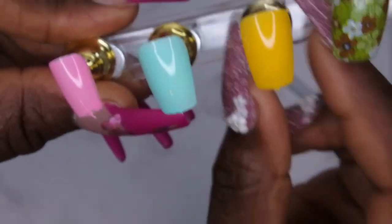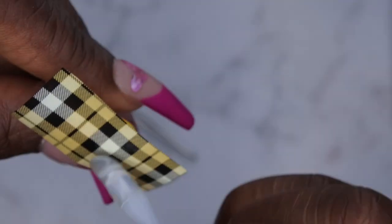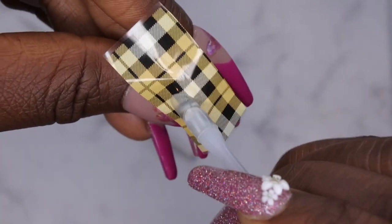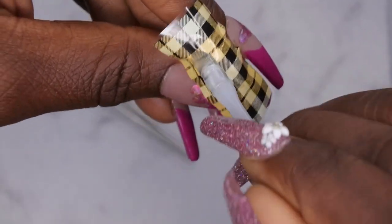Okay, so the yellow is cured for 2 minutes, and it's been about 30 seconds. So, I am going to go ahead and go in with this foil from Young Nails, okay? Then I'm just going to place it down the center of the nail. It seems sticky, which is a good sign. And then I want to go up and down the middle first. Try to get the side a little bit. This looks like it's gonna transfer well.